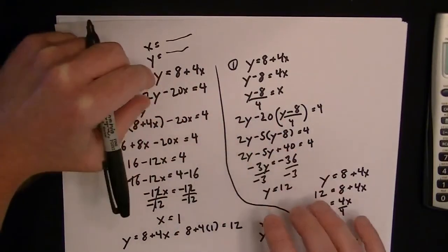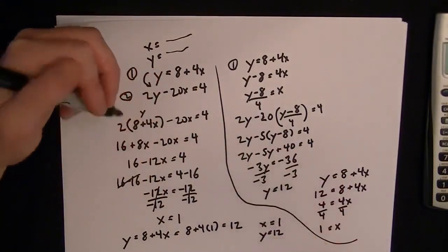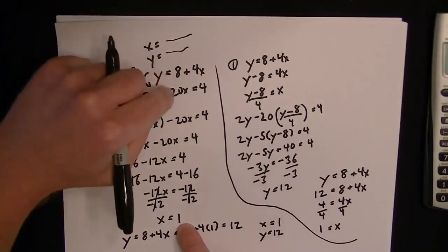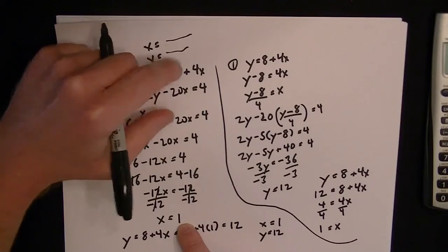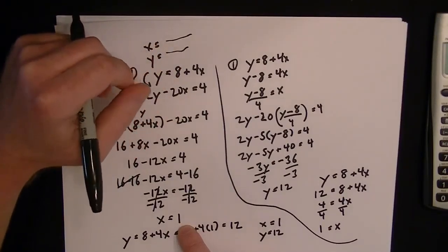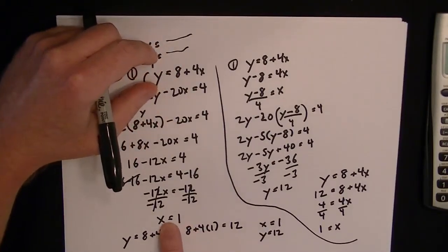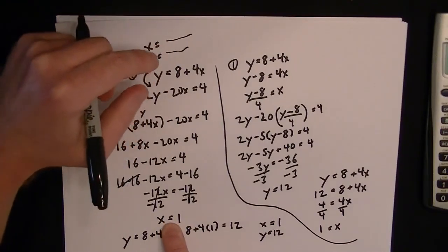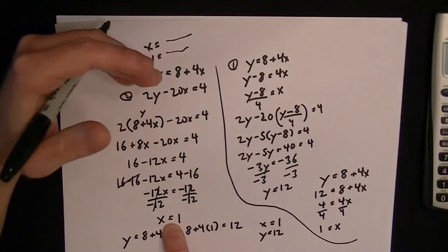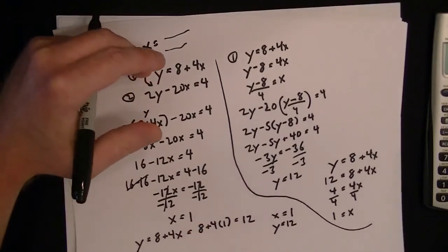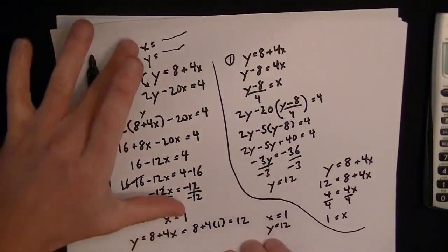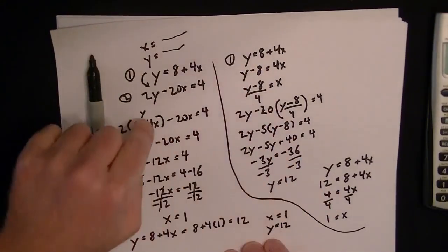So you can work with x or y, but the key is you plug one thing into the other equation, you solve for one value, and then once you know that value, you can put it into either equation and figure out what the second variable was. So if we learned what the x was, you can put it in and find out what the y was. Or you could have found out what the y was and figure out what the x was. So that's how you do substitution problems. This is one way to do it, this is the other way, this is the easy way.